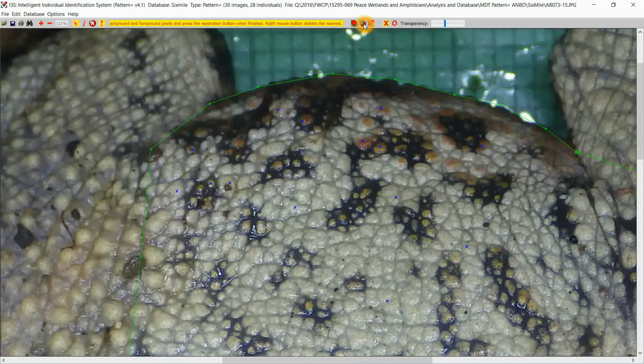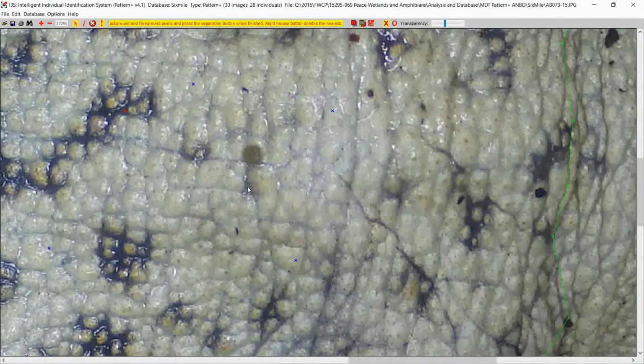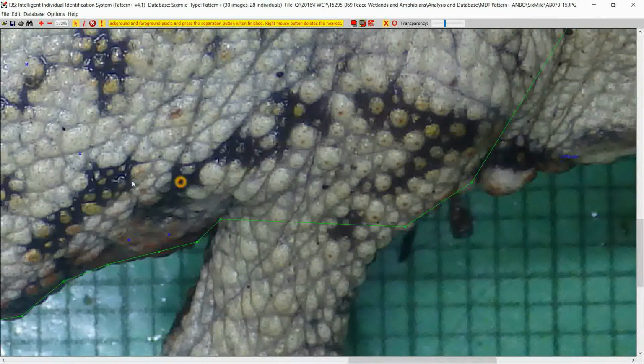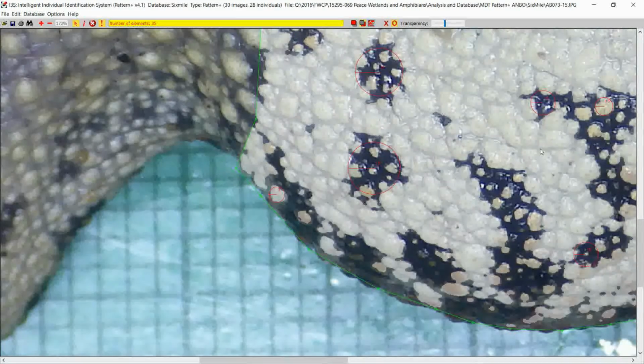We go for a background. This individual, the background is fairly distinct. Zoom in close to get some of these more difficult to pick out spots. I noticed I didn't collect very much of the foreground here, so I'll just sample around there a little bit, go back to the background. Okay, and let's see if we separate it out what we have.